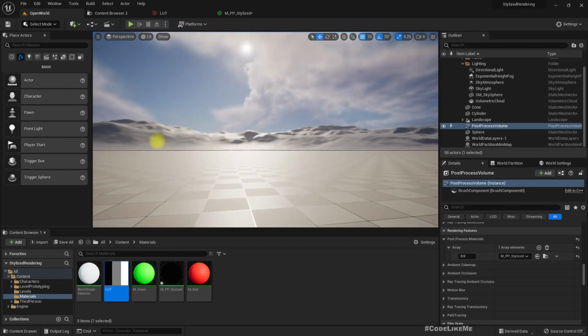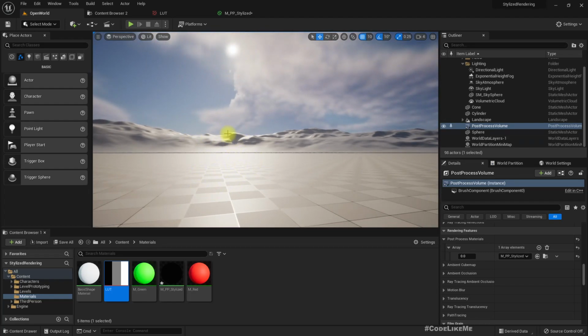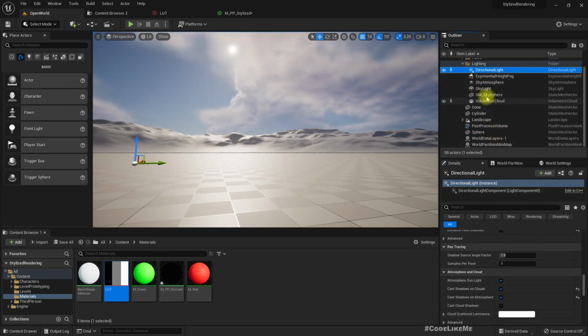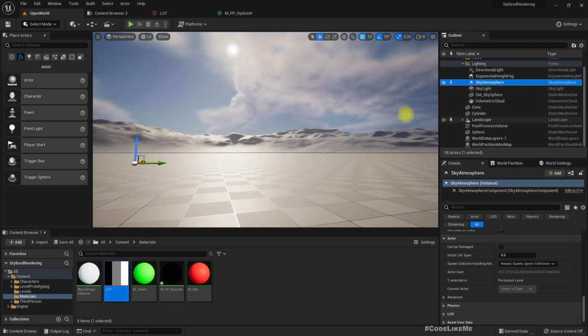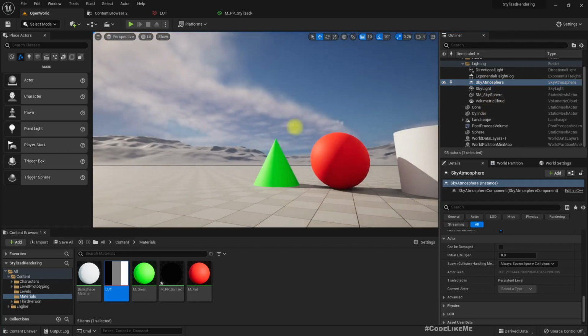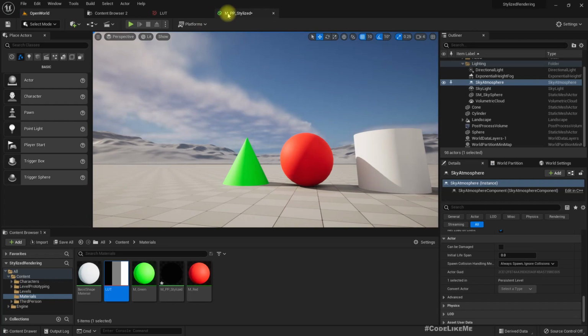And also here we can see some brownish or yellowish tone in the landscape, but that's actually coming from the directional light and skylight and all this combination. So all those details are lost to us.